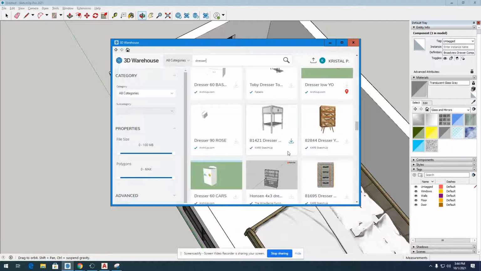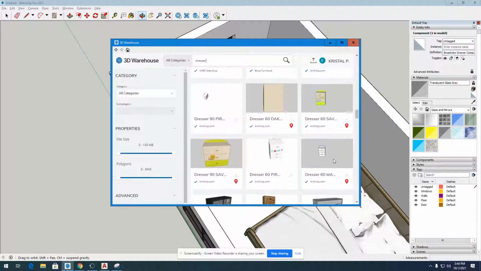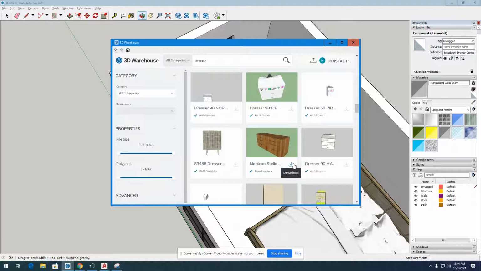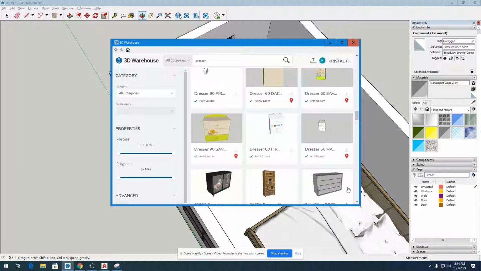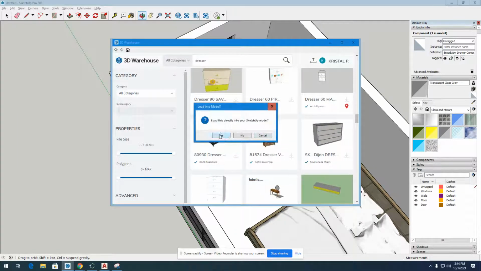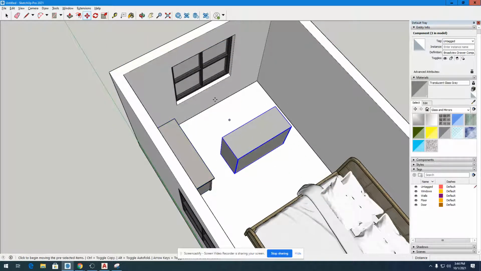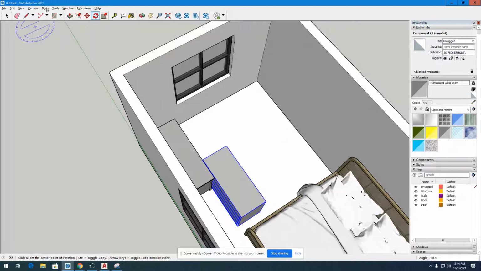Click download. Yes. And then you can rotate it to where you want it to fit for your space.